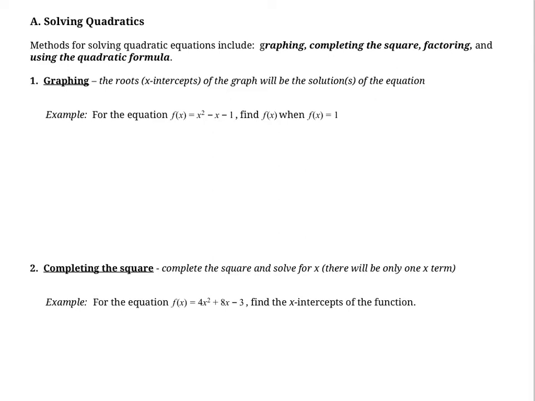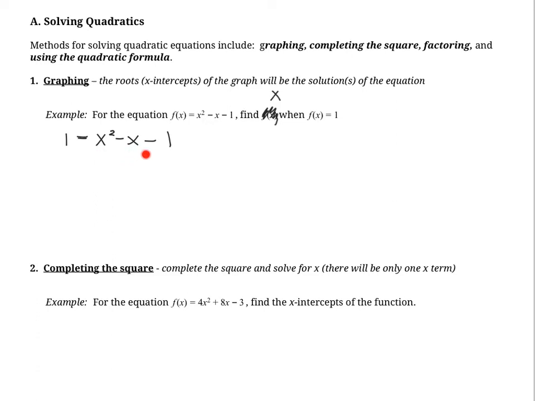So for example, here's the equation: f at x equals x squared minus x minus 1. So there's a slight typo here. We're going to change this f at x to x. So do that with me as well in your handout. So what the new question now asks is find our x value when f at x equals 1. So I want to know what's x when my y is equal to 1. So what I'm going to do is I'm going to replace that f at x with 1. So I have 1 equals x squared minus x minus 1.